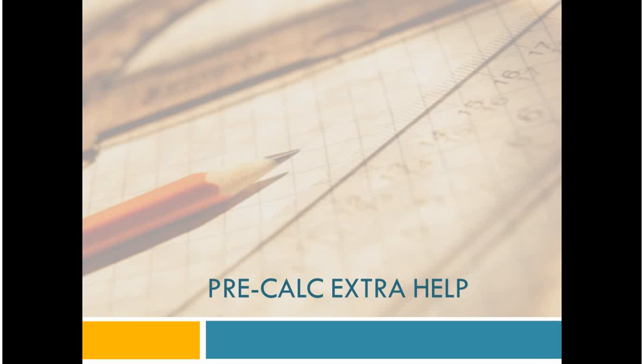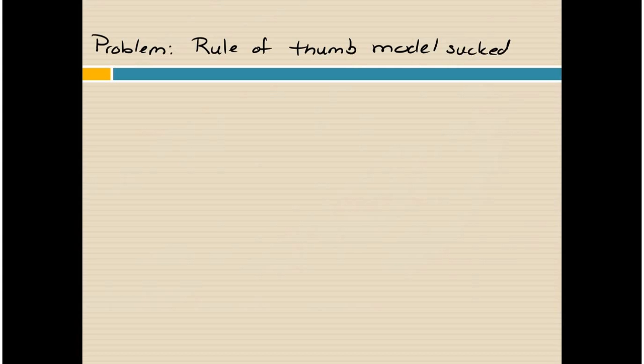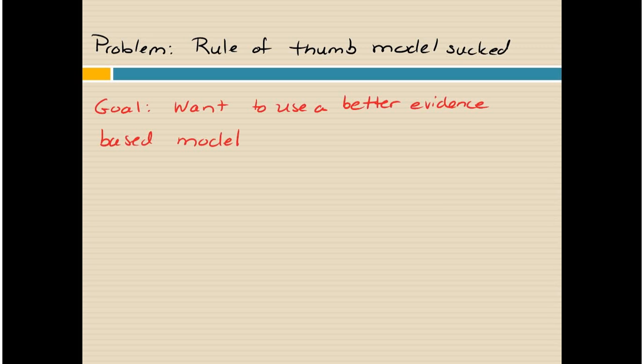Hi, I just wanted to go over the problem that I showed you the other day in class via video, but there were requests for extra help and extra clarification. So what you should have seen, from what I understand, everybody understood this rule of thumb, and what you should have seen from the rule of thumb model is that it sucked.